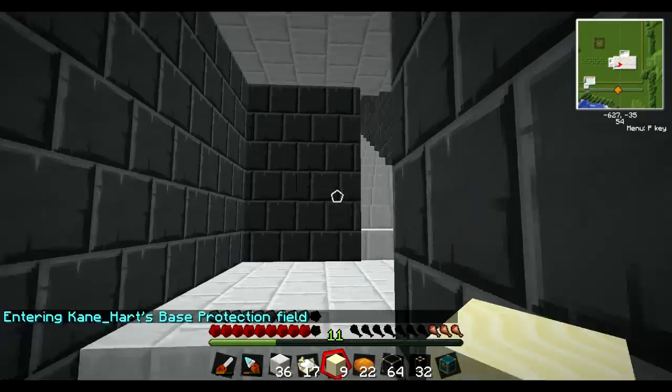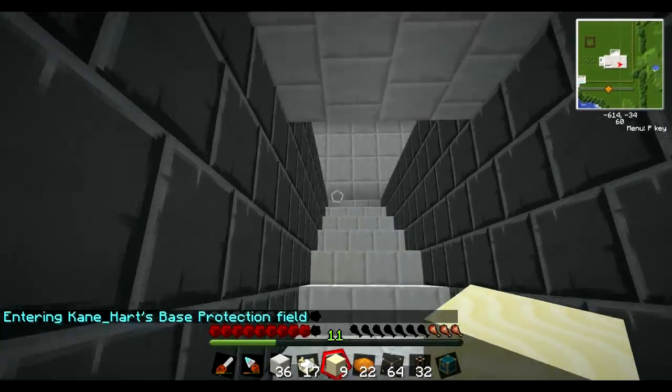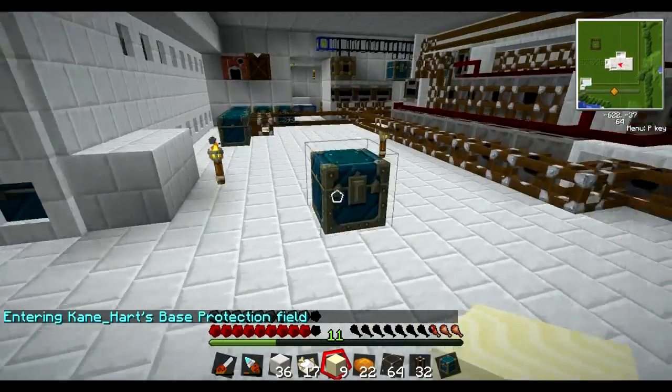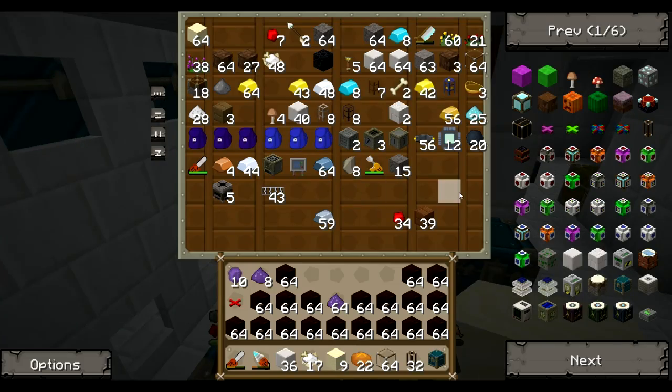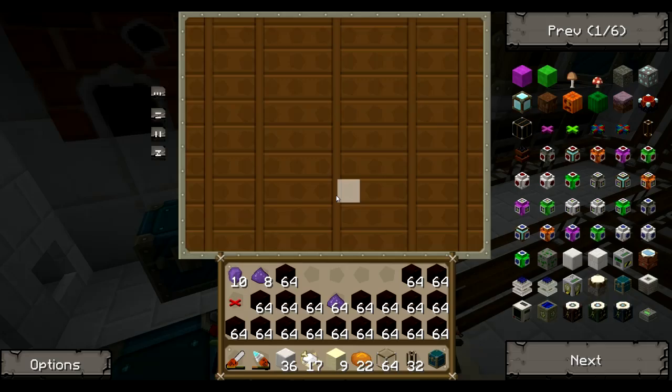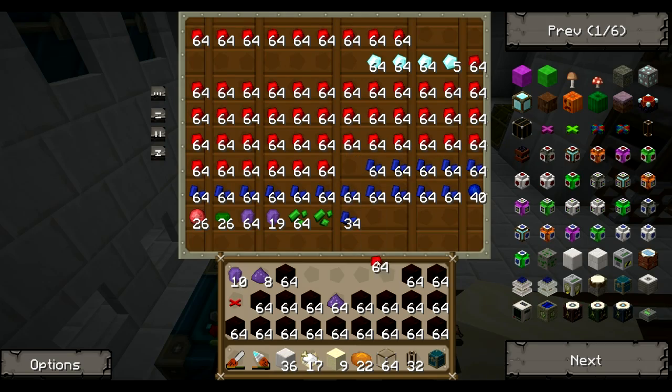So let's go back up here, and we'll just grab the advanced insertion pipes. That'll work for us. Which should be... We had a few more, right? Did we? We could have used them all.